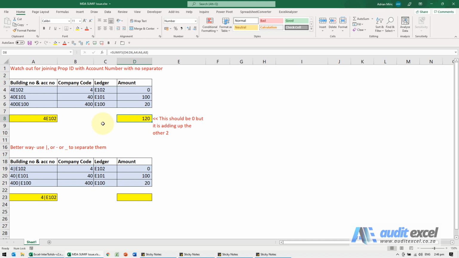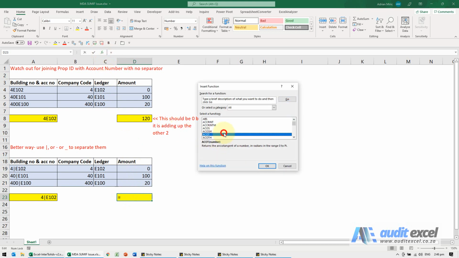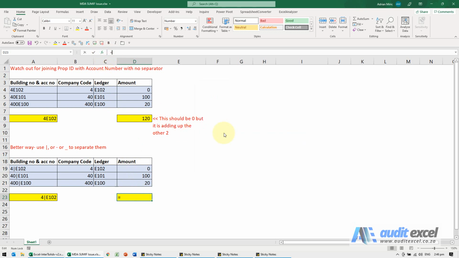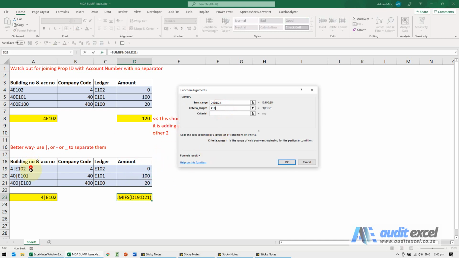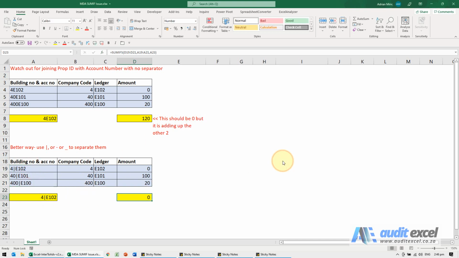So for this, in this particular case, we highly recommend that you use some sort of a delimiter. You'll see here we've used an upwards line, so that when we now search for it with the SUMIFS in this case, so we say add up that based on what you see here, using that, it correctly brings through the 0. So if your SUMIFS are not working correctly, just see that Excel is treating your criteria correctly.